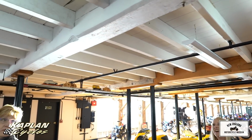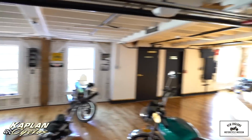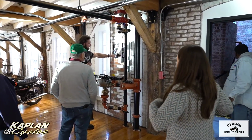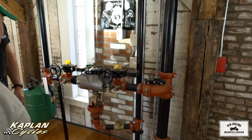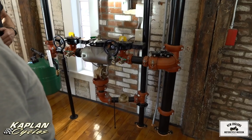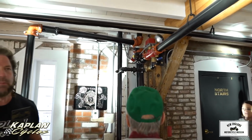I've had people say it's the nicest sprinkler system they've ever seen. Check this out. Look at how nice this thing is. We even put a Harley Davidson firefighter sign up behind the fire system and decorated it a little bit. You know, figured if you're going to spend almost $500,000 on a sprinkler system, might as well make it pretty. So, yeah, we installed the entire sprinkler system in here, and it was approved by the building inspector and the engineer, and it was to code.